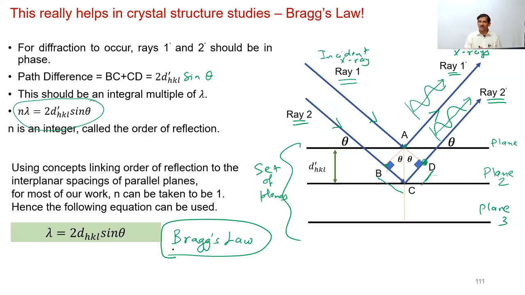So is this okay so far? Then we'll move to actually seeing how this is used for knowing the crystal structure of a material. I don't know, maybe this was covered in your JEE physics, probably? Yes, sir. Okay, so I just wanted to know if it's not all too new. Okay, so you know it, good.